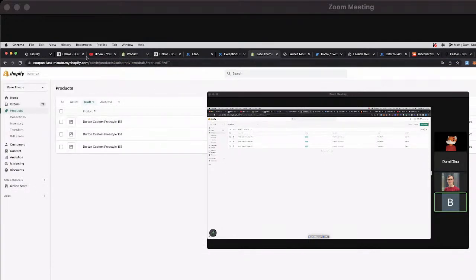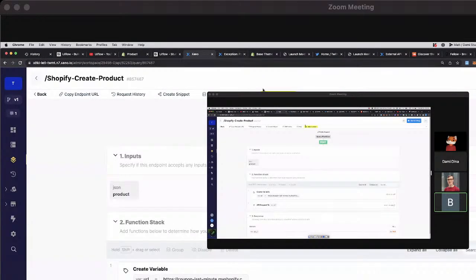Love it. And if you go to Xano and you're curious, I think both of you should invest time in this API creator. It's pretty sick. I'm not even doing everything completely right, but for example, here I just say, hey, this is an API called this. It's a post. It takes the JSON as an input. Create this variable for the URL. Use that in your API. Click on API request.